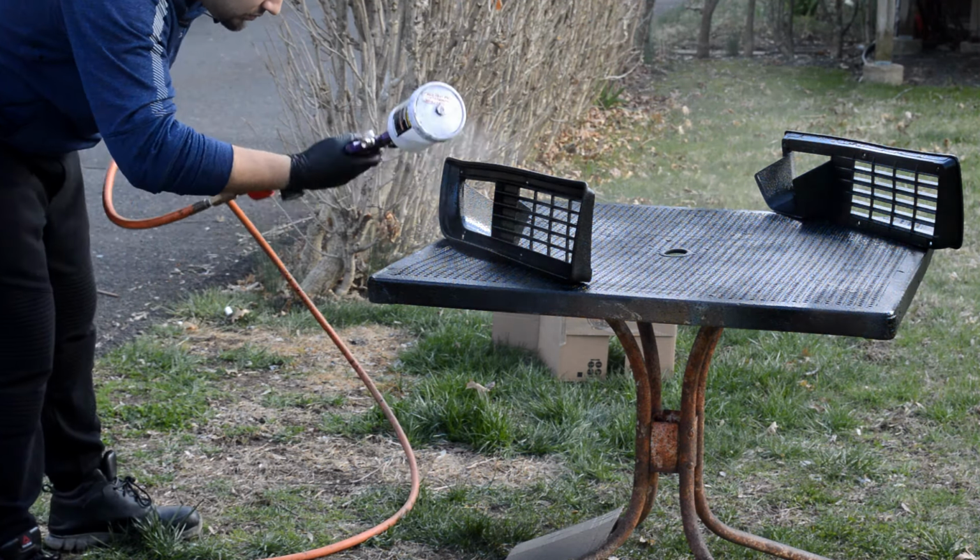All right, so this is one coat, let it sit. And then the second coat was a little more moderate. This is it right here. I mean, it looks kind of cool. The cool thing about base coat is it's very forgiving. So if you screw up something, you could tinker with it and get it back. So yeah.